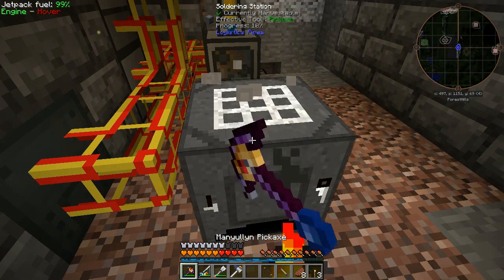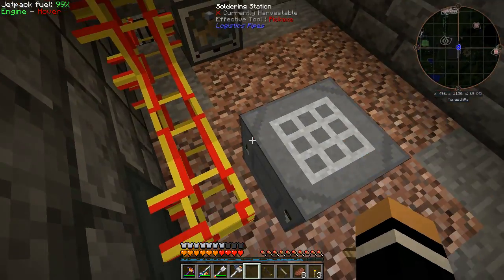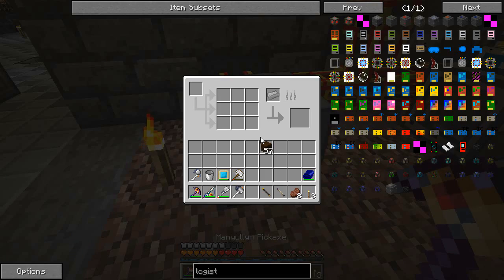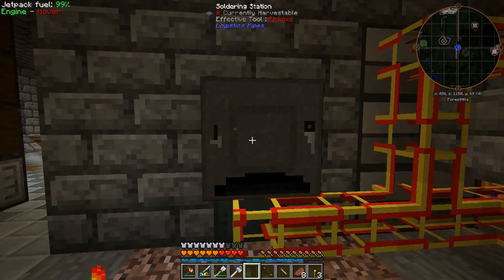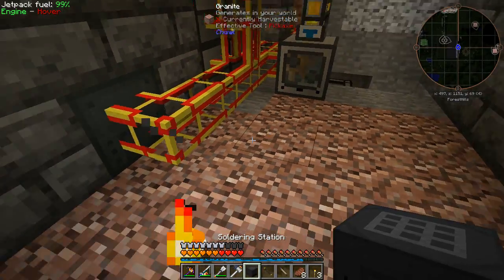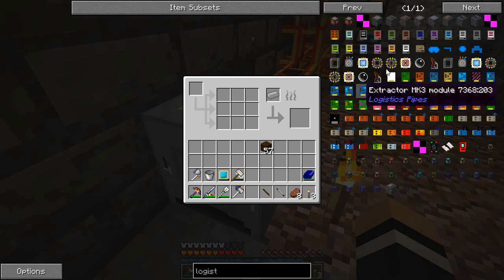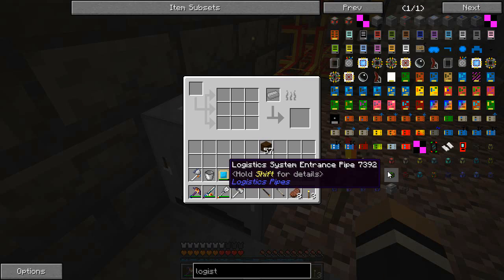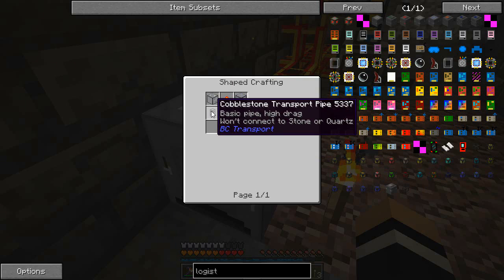Oh, that's not connecting. Maybe we'll connect to the back. Interesting. Okay, so I don't know why the soldering station is not connecting to anything. Weird. Alright, we'll see if it still works anyway. It might just be a display bug. We did have display bugs previously in this, unless we need actual basic logistics pipes. So we might need some basic logistics pipes first.